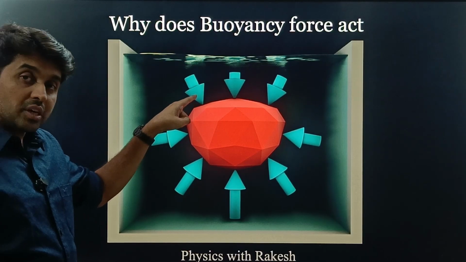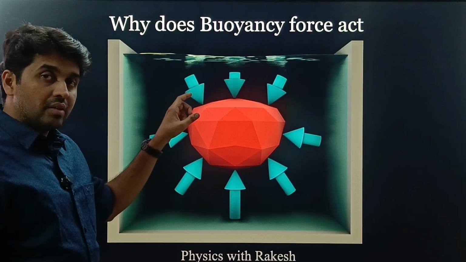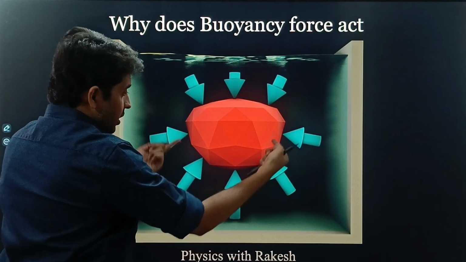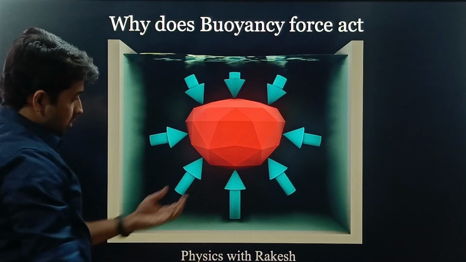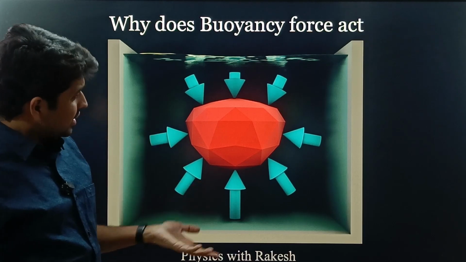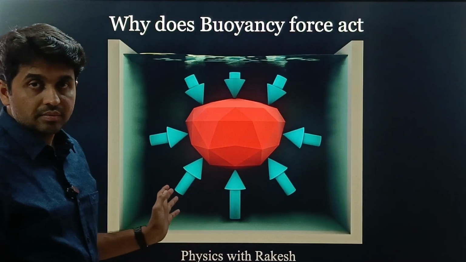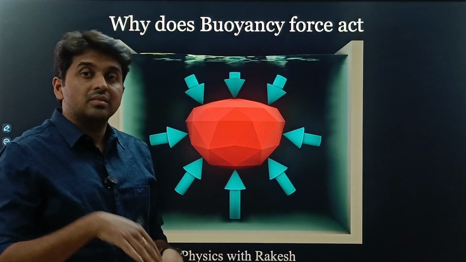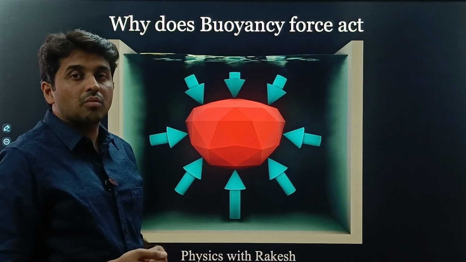As the depth increases, the pressure increases. So as pressure increases, the force on a unit area will also increase. So the force has increased here and here. A little more deep, the area is like this, pressure is more, the force is also more. More deep, the force is even higher. So what we can see is that there is an uneven distribution of force here. And due to this uneven distribution of force, there is a net force, and this net force that acts due to the liquid on this body is called buoyant force.